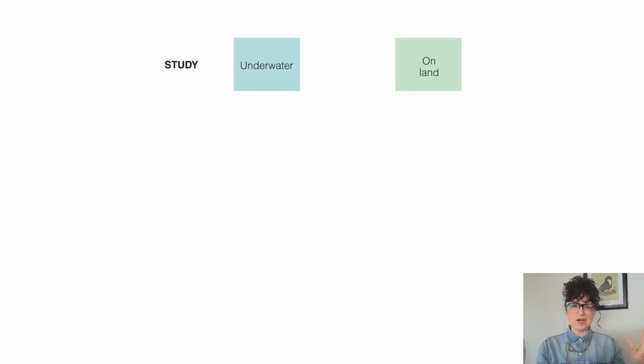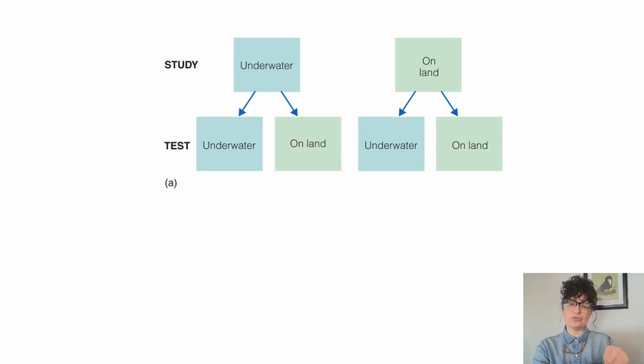The classic experiment that researchers use to demonstrate this notion of encoding specificity involved trained scuba divers who were randomly assigned into two conditions: study underwater or study on land. And I think this is a list of words kind of experiment. So participants either studied the words underwater or on land, but then they were further subdivided into two groups who were either tested underwater or tested on land. Same with the on land group for study, tested underwater or on land.